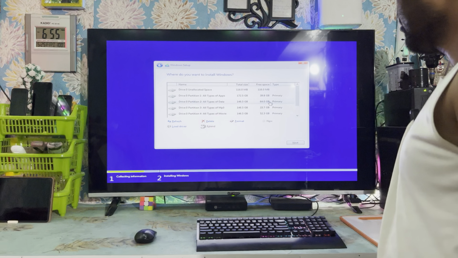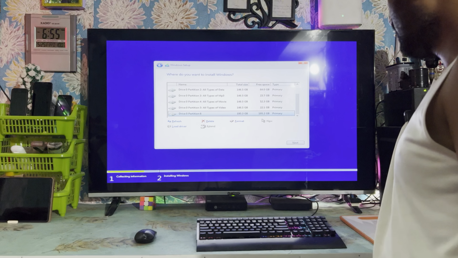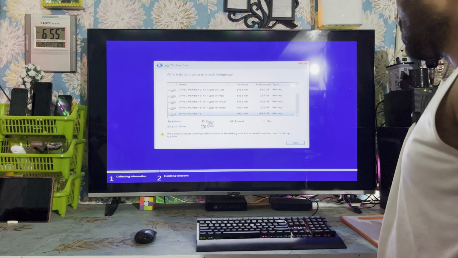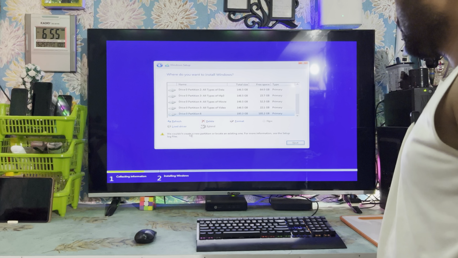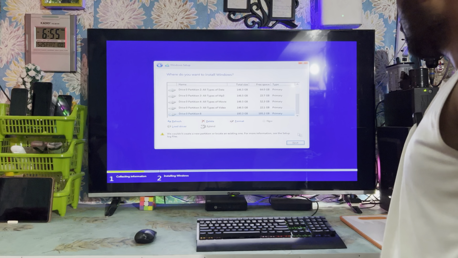Now it's done. Unallocated space, fine, no problem. I would like to hit next here. So it says we couldn't create a new partition, or locate an existing one. For more information, see the setup log file.